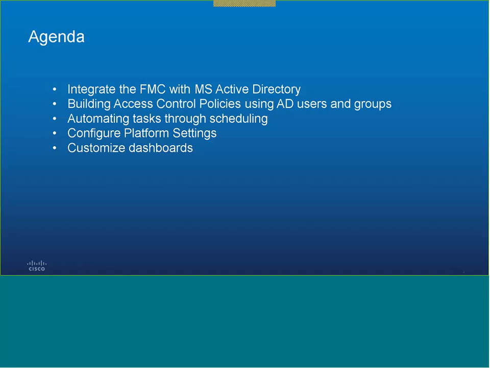An identity policy is required and must be mapped to an access control policy in order to capture user information, but also to be able to apply a policy to leverage AD groups and users within specific rules within that policy. That's going to be pretty much the bulk of today's configuration. This is going to go soup to nuts to show you these configurations, all the pieces that are required.